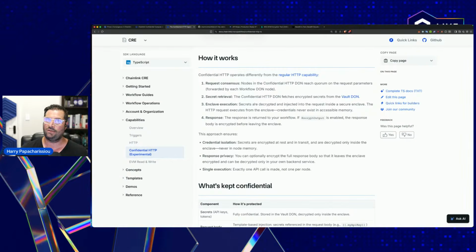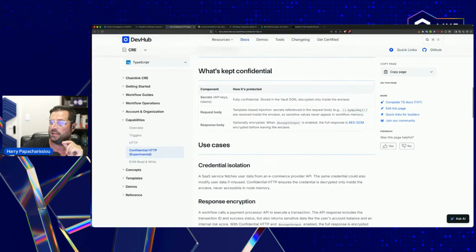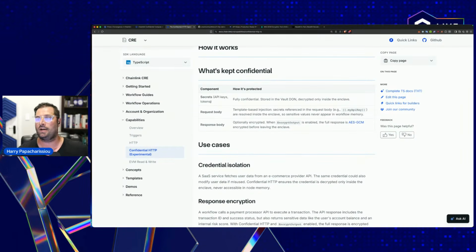There's a toggle to specify whether you want to encrypt the response back or not. So in terms of what's kept confidential, what are the privacy-preserving parameters here? Obviously the secrets to the API call are kept private, the request body as well, and then optionally the response coming back if you choose to do so.